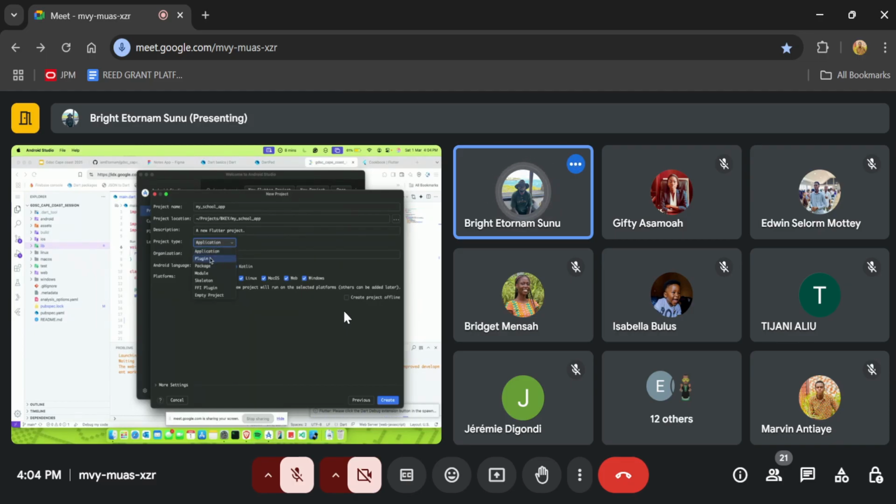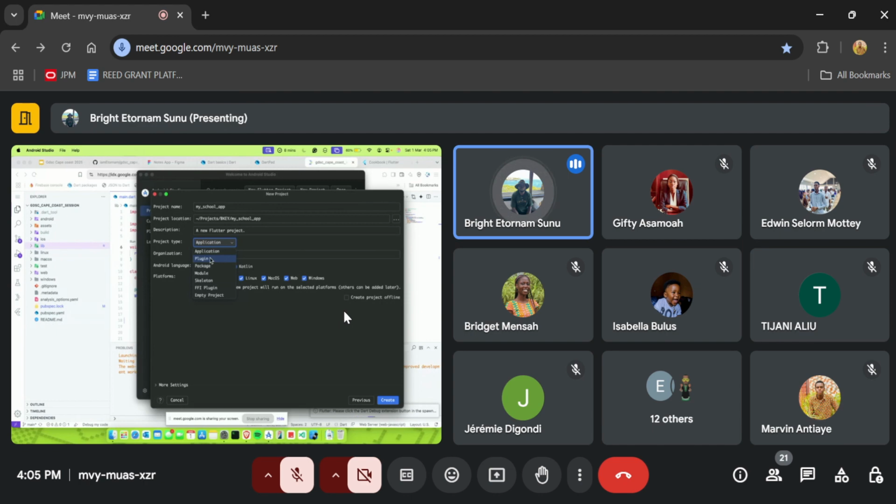A plugin is basically a library. This confuses a lot of people, especially people from a web background. In the mobile ecosystem, when we say library, it refers to everything: plugins, packages, and all that. That's a library. So in the Flutter ecosystem, a plugin is a type of library that is dependent on native code.